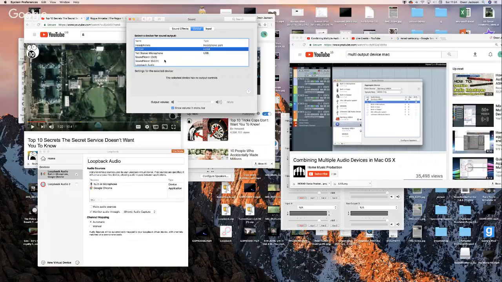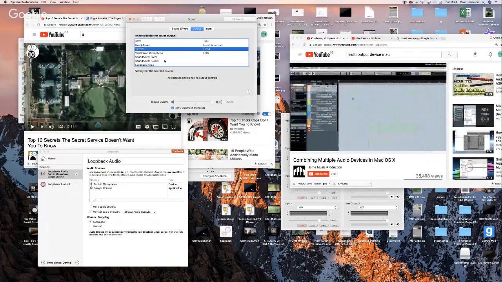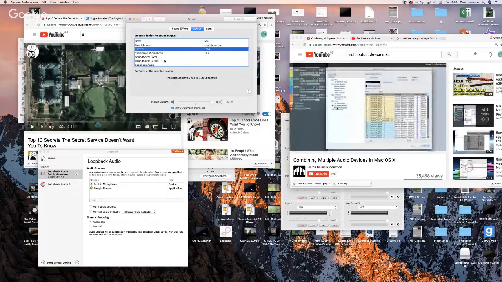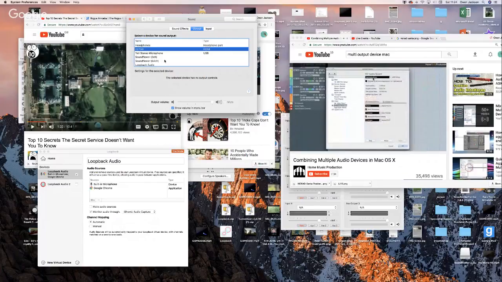So anyway, once you've done that, you next need to set up that device in your DAW. Now, every DAW will do this differently. I'm utilizing Cubase, and in Cubase, you just go to your device setup and select the aggregate device from the device menu.